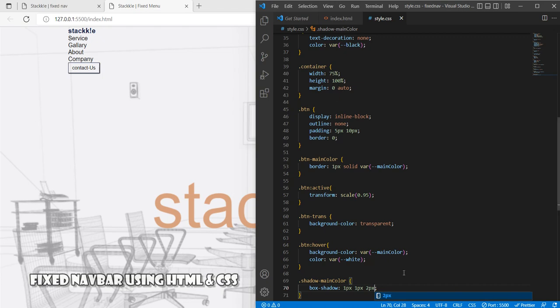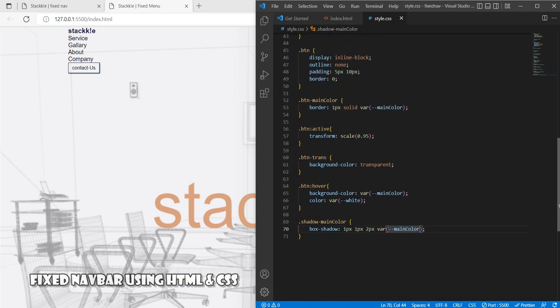But I just want it to have a color, so you can specify whatever color you want. The default is, I think, black, but I want it to have my main blue color. Okay, so we have styled the button. Is there any other thing we need to style in the button? I think there's pretty much nothing to style in the button again.